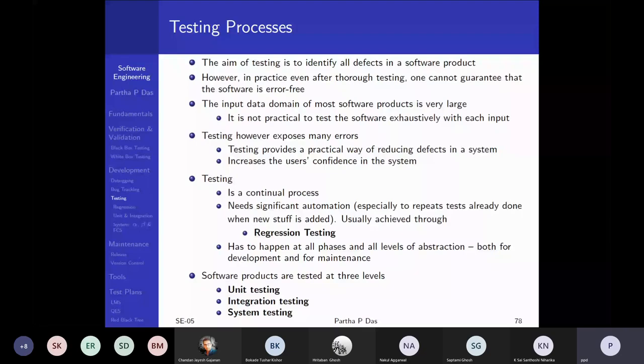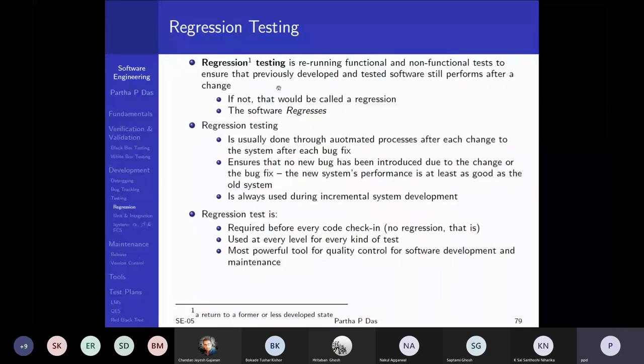Okay, so first the regression testing. Regression, as a term, is kind of, you regress when you go back to an earlier state or a less developed state. I mean, it is used in a kind of mixed connotation. So in school, we have seen the regression line, right? If there are two variables, x and y, where x is independent and y is dependent on x, and if I say that the dependence is some kind of a linear dependence or approximable by linear dependence, a linear relationship, then I need to find out what is that relationship.